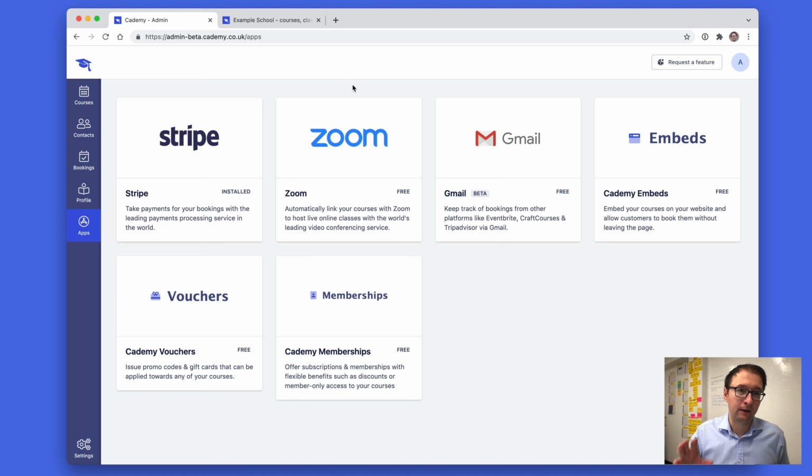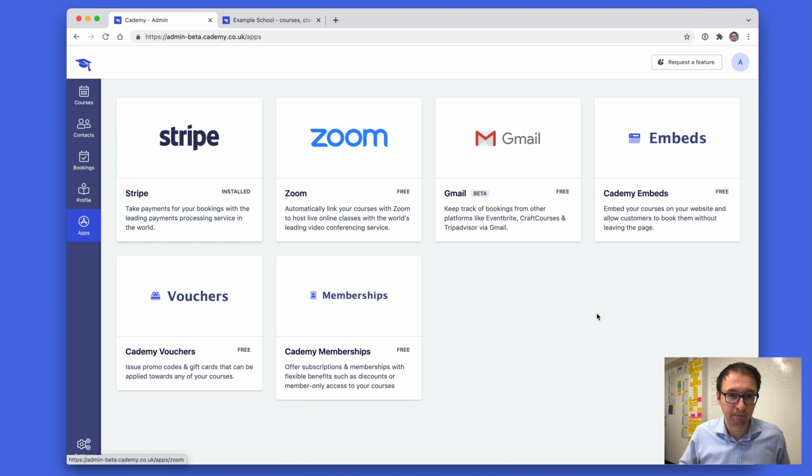Now, I'm already logged into the Cademy admin dashboard, so if you haven't done that, do that first. And one thing you'll need is to install Stripe first. Behind the scenes, we use Stripe to handle all the payments, and we don't store the credit card details ourselves. We are just using Stripe to handle all that securely. Once you've installed Stripe, you're going to be able to use memberships properly, so you're going to be able to handle payments on a recurring basis, so nothing is going to break.